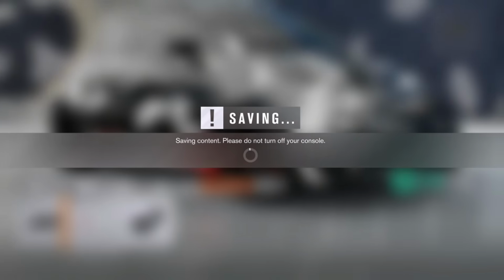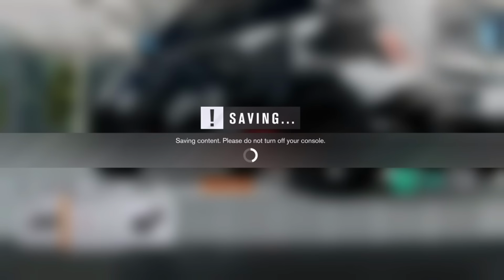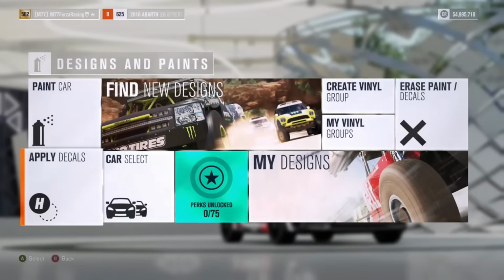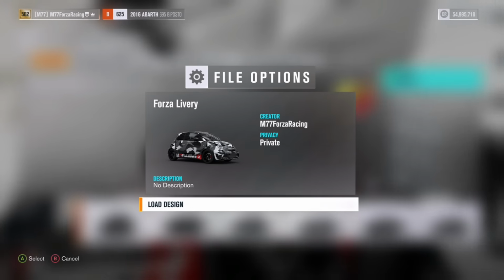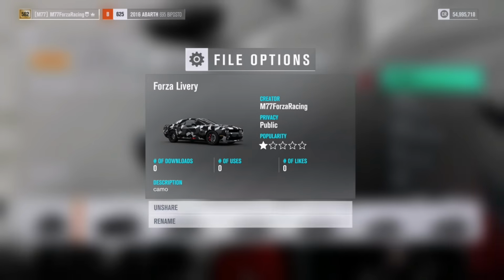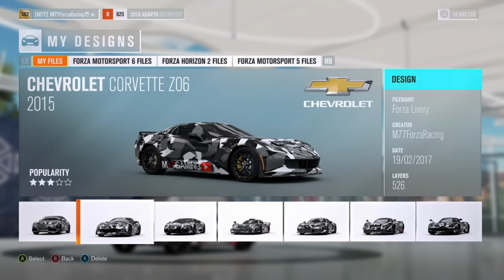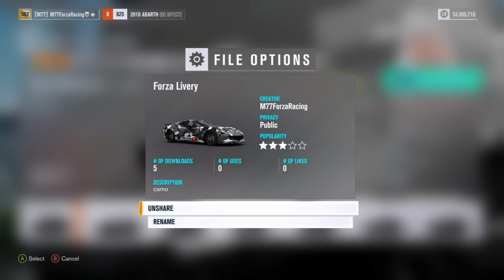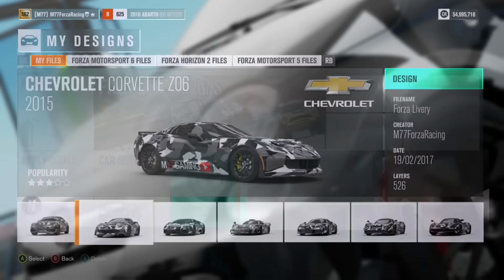Now this car, for some reason, says the design's locked or something, so I can't share it. But the majority of the cars aren't locked. Honestly, I have no clue what that means, so don't ask because I can't really help you out. But see how it has a lock symbol on it, and then it won't let me share it. But everything else can share. Just keep unsharing and sharing, and you'll do good. I literally just unshared this like 20 minutes ago, not even. Already have 5 downloads, and by the end of the day, it'll probably be up to 20 downloads, 20 uses, and 20 likes. But with that being said, guys, it's super simple.